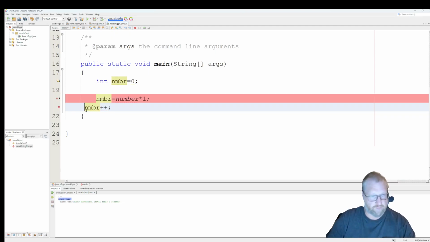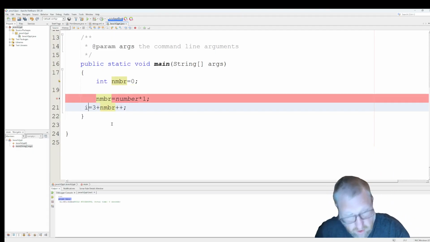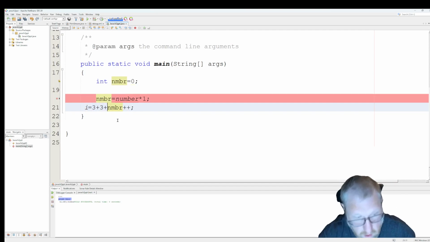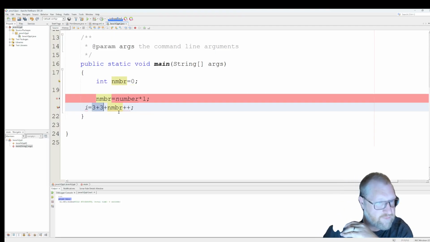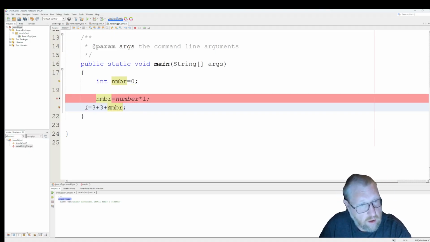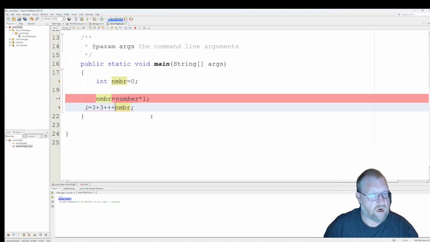So if there's another bit here where you're saying, let's say, I is equal to 3 plus number, 3 plus 3 would happen first before number was added to. But if you had the prefix, number would be iterated first before these guys would be added.